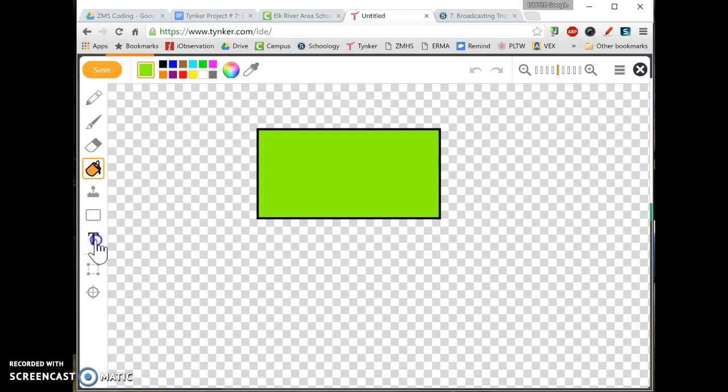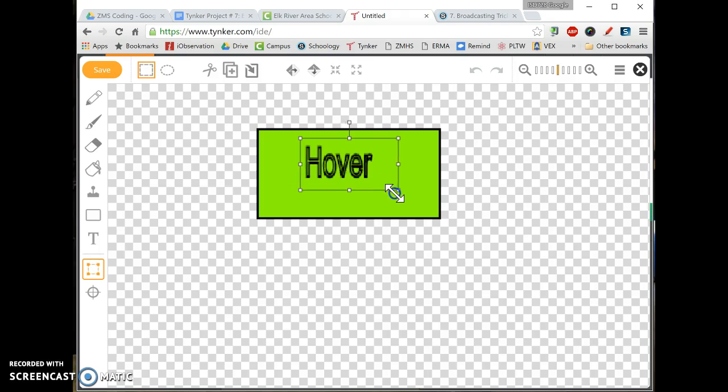And I'm going to add some text to it. This one's going to be called hover. And then my text, I should be able to make that text bigger. Let me try it here once. And this has changed since I used this program last. So I'll be patient. There it goes. So see how to kind of draw that little window around it to select this part of my screen, then get that how I wanted it. Okay.